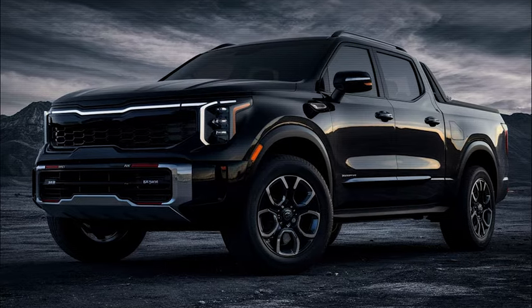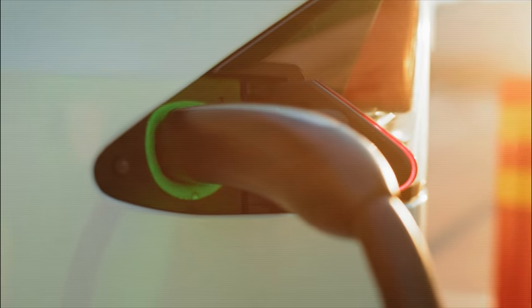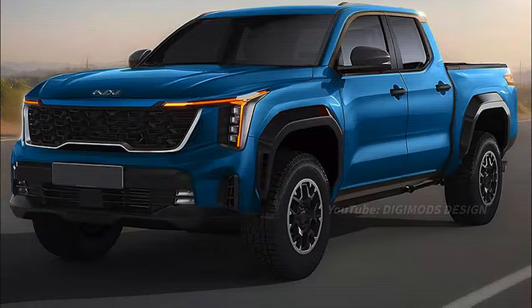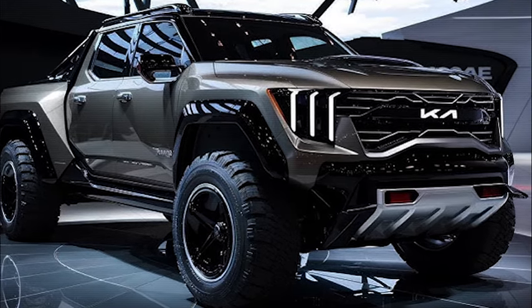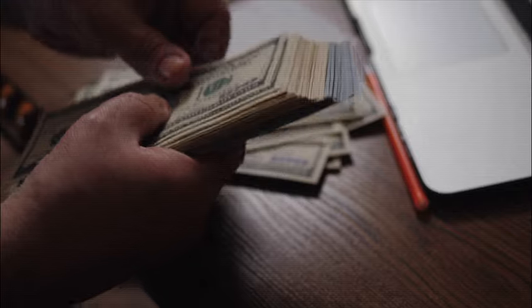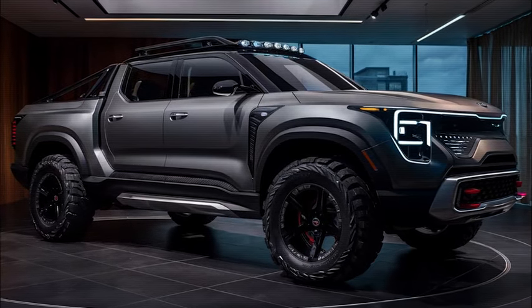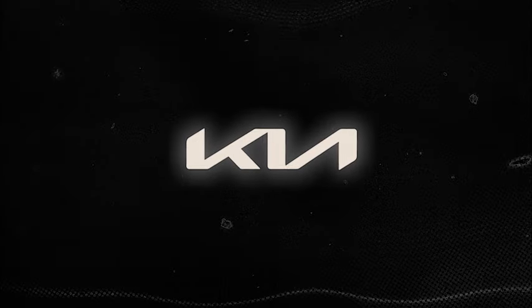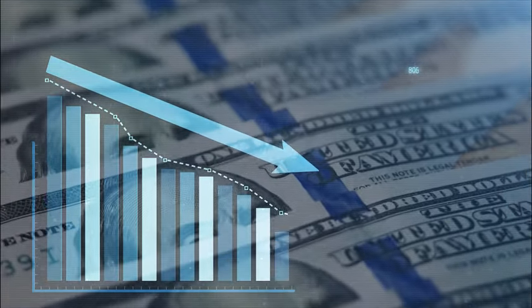You've got your base model one, sure, but they're also planning an eco-friendly green line model for all the tree huggers out there. And for those of you who like your trucks with a little extra spice, there's a sporty GT variant in the works. Now you're probably thinking, sure, it's cheap, but it'll probably fall apart faster than a sandcastle in a hurricane. Well, Kia is doubling down on reliability. We're talking lower than average annual repair costs, $470 compared to the industry average of $652.